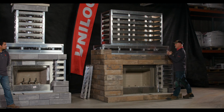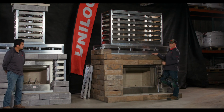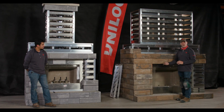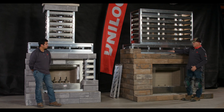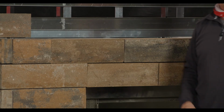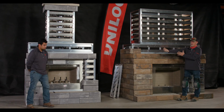Here with the 42, again, real similar construction characteristics that you see that we've already done there with the 36. This one, we've only gone up one course with the backers, so we kept that relatively low. You certainly can do multiple courses depending on what your homeowner might prefer on that installation, or what you as a designer salesperson might want to see that crew install. I like the extra course of backer that we have over on that 36, and that's only to achieve a higher mantelpiece in elevation. So this is more aesthetics, but we wanted to show basically two components here.